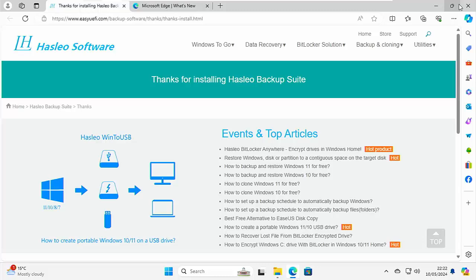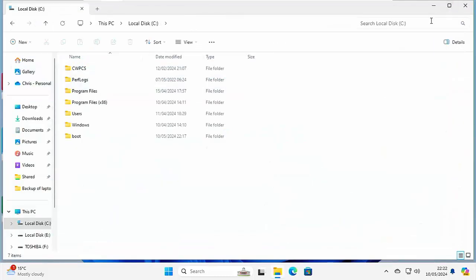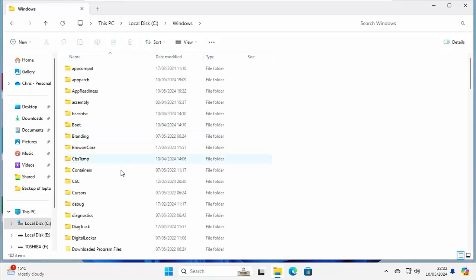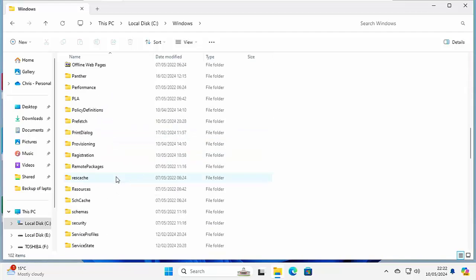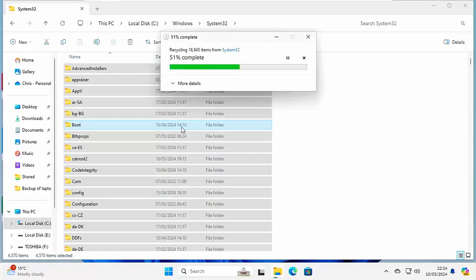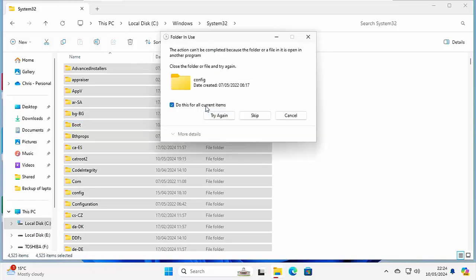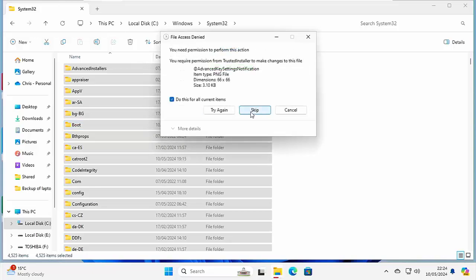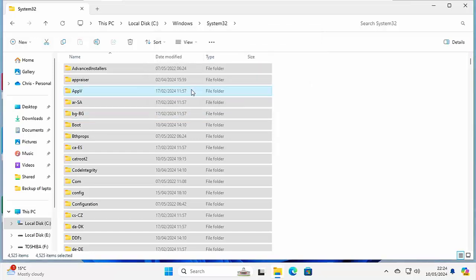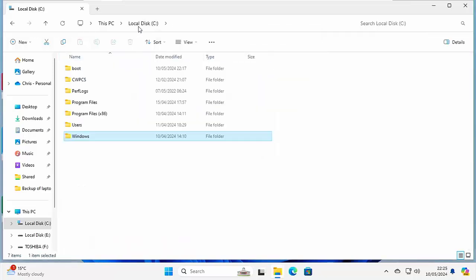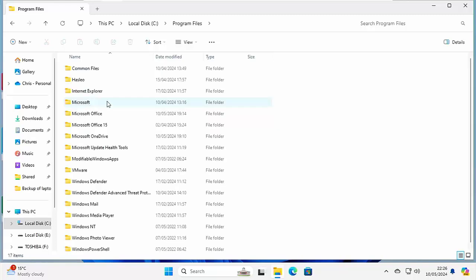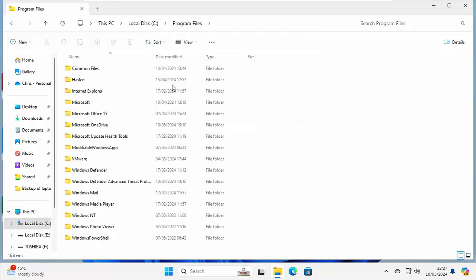So what I'm going to do now is let's just put the backup program really through its paces. Let's try and muck up the Windows system. Okay, so we're deleting a lot of files from the System32 folder, and there's a lot of files it won't delete in here either. Let's just skip the files it won't. Right, okay, so I've deleted some files in there. Okay, so I'm going to delete a few more files here. Let's delete the Microsoft Office folder. That should really help screw things up.